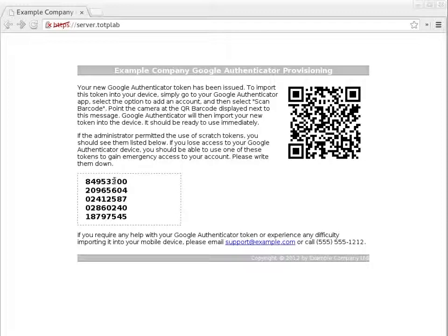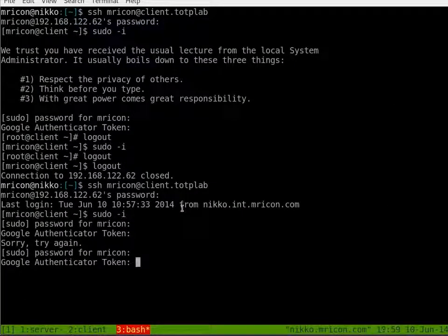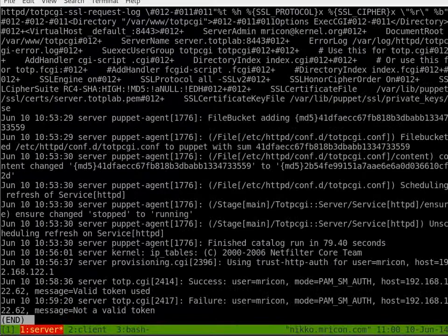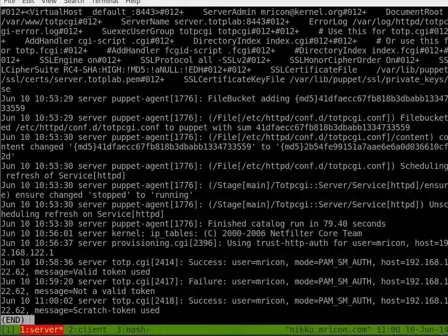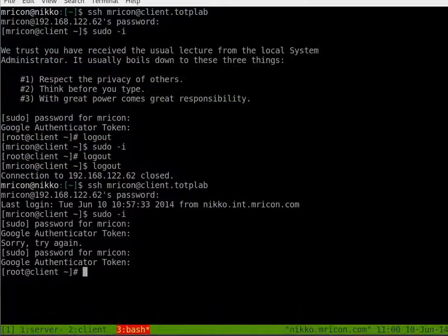Once you use one of them, it's gone. So if I use this one, it allows me in. And you see in the log it says scratch token used. Now if I try to use the same scratch token again, it will not allow me. But this is good if, for example, you lost your device and you want to re-enroll.